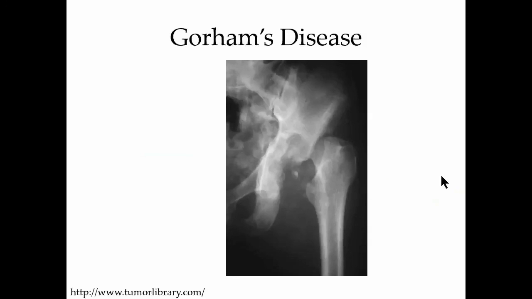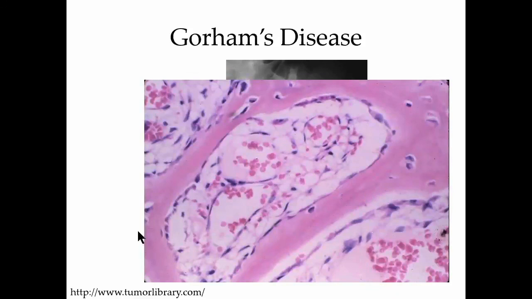A specific subset of lymphangiomatosis is Gorham's disease, otherwise sometimes known as disappearing bone disease, because the abnormal vascular growth within the cortex of the bone actually causes demineralization of the bone and ultimately bony resorption. This can occur isolated in the bone or associated with other lymphangiomatosis lesions outside of the bone, and this is what the histopathology would look like.